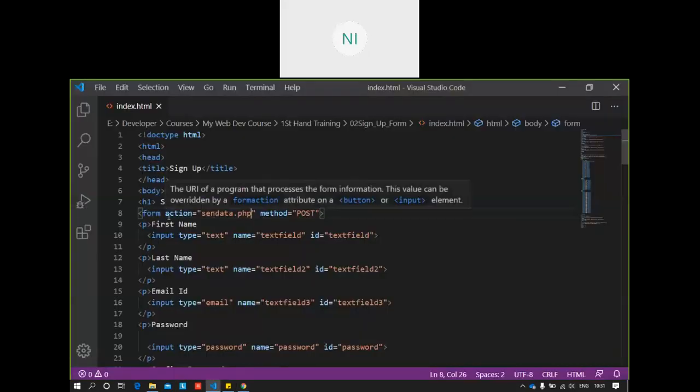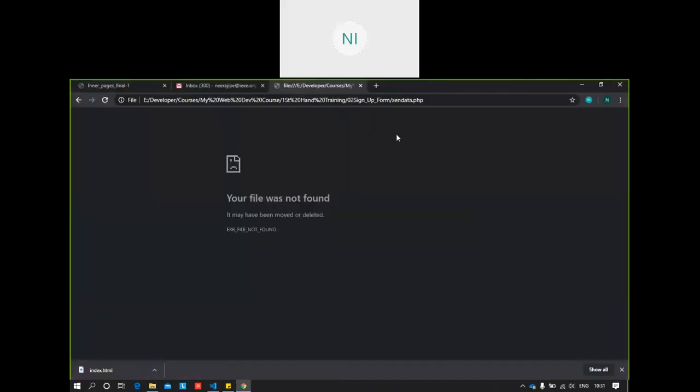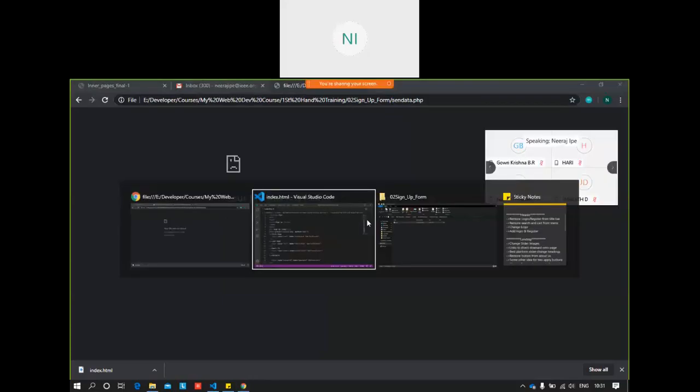When you give form action equal to send data.php, it will take all the data and send it to send data.php and try to find that file. That's why when I click sign up now, the file was not found, because as you can see in the URL, it was searching for send data.php. You can see it right here, correct? That is what happened there.